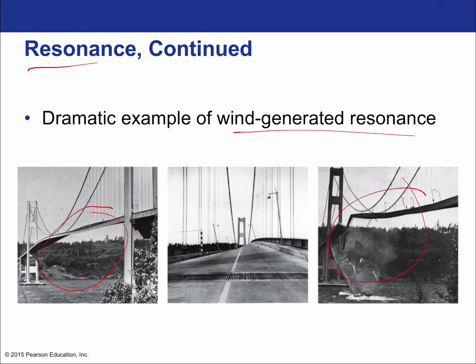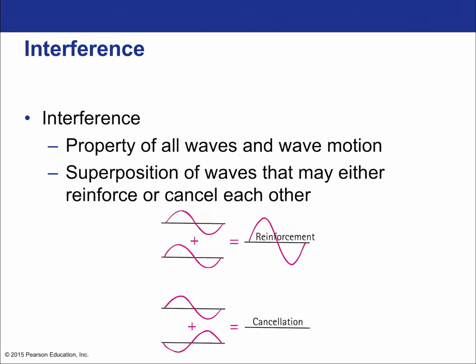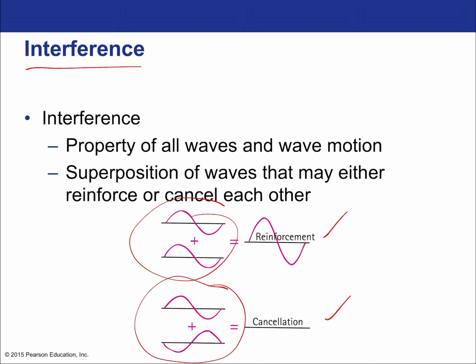All right, and that's why you want to make sure that you don't have natural frequencies in bridges that are anywhere near any of the external frequencies that are common in that area, such as the ones in this particular valley. Okay? All right, so interference. We've talked about this before, so a quick review. We've seen this figure. It's the idea of constructive and destructive interference.